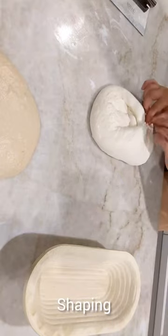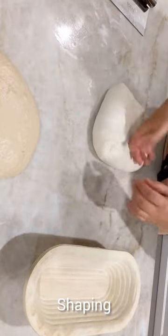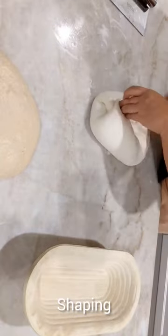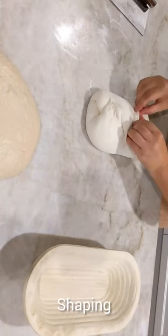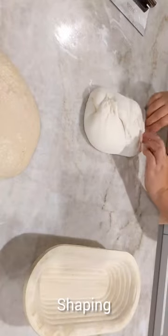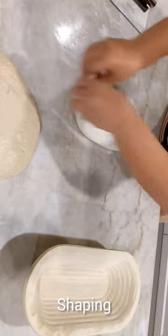I like using wood pulp bannetons. They're made in Germany, apparently used by professional bakers. And if you use rice flour and this banneton, dough doesn't stick to the banneton. They always come out very cleanly. And another thing is that it creates lovely thin skin, and it makes it a lot easier for me to score. And as you know, I like decorative scoring.